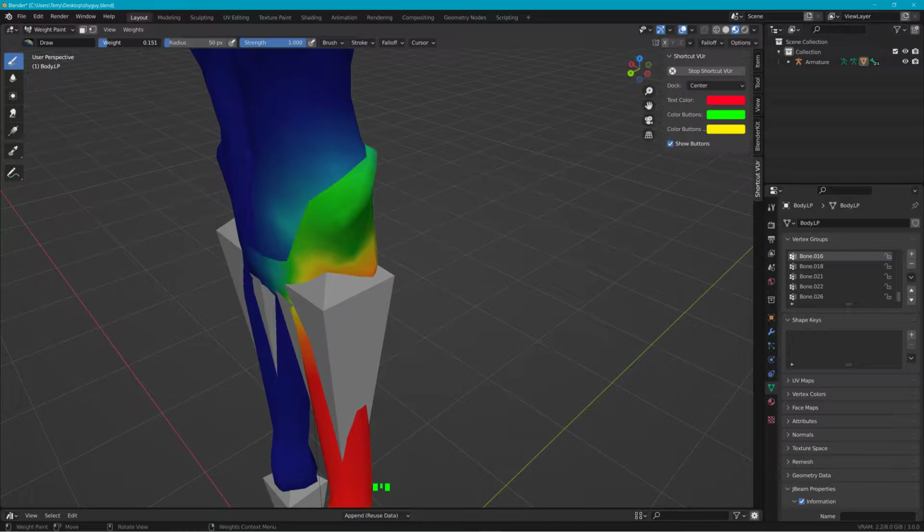Blue is here, that's around green, yellow, orange, and red. Now the amount of weight is the amount of influence. So you could do a little weight, and this is the amount of strength that the brush has, and you can hit F and make the brush larger. And what you would do is, see this bone here, even though it's not named, you could name them all if you prefer doing that. You could say left femur or whatever, or you could have done that when you made it too.